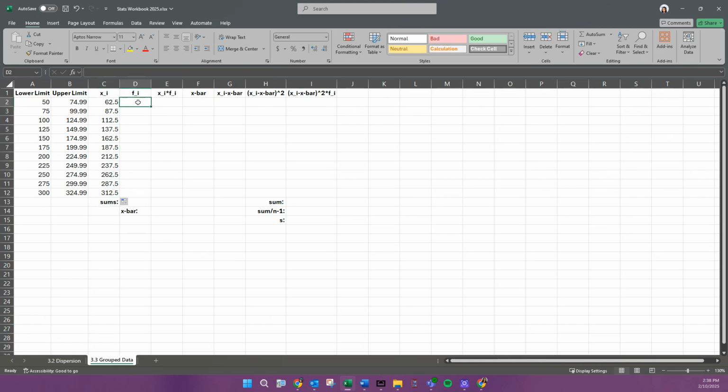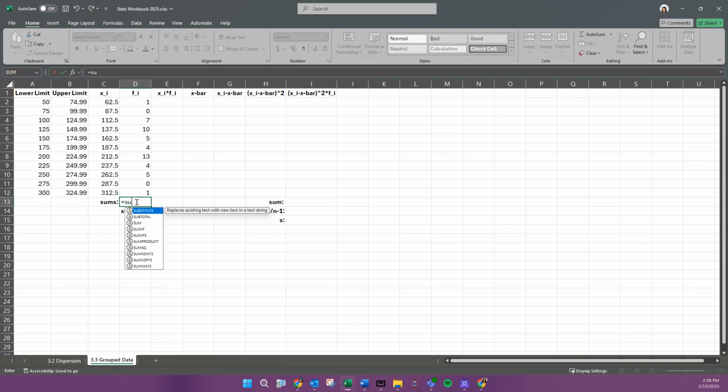My frequencies came from the table themselves, so if you didn't already have this written down somewhere, you would just tally up the number of each of these. So we had 1, 0, 7, 10, 5, 4, 13, 4, 5, 0, and 1. Again, if you didn't know this, this is when you would look at the data and actually tally up the frequencies of each of these. We know we're going to need the sum of these frequencies, so I'm going to go ahead and do the sum of all of this data. So I have my 50 frequency observations.